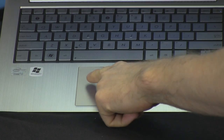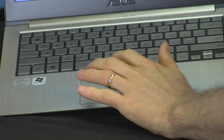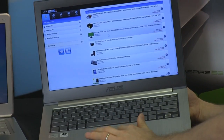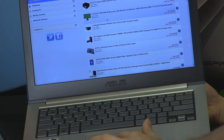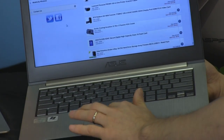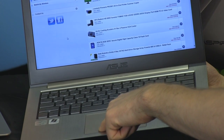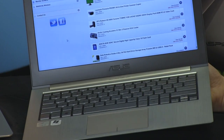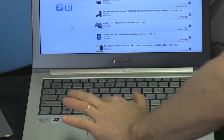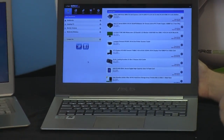The bottom portion of the ZenBook touchpad is buttons only, not touch-sensitive. What some people find is that they drift into that non-touch zone with no tactile feedback that the sensitive area has ended, so the cursor stops moving. Personally, I was able to adjust to using just the top of the touchpad and didn't find it a big deal, but it is something people have noticed.